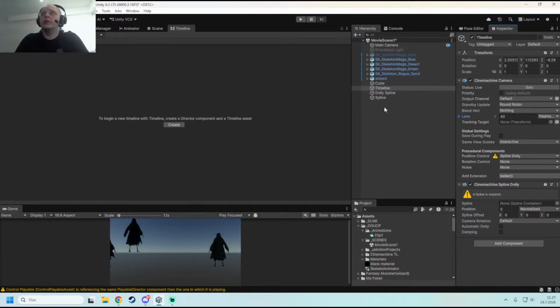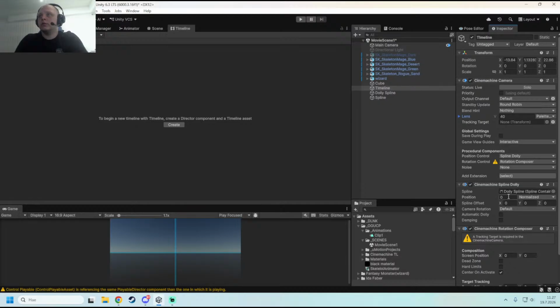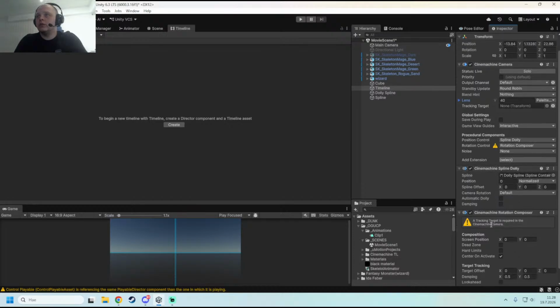Spline required. But I do have it. And then Cinemachine rotation composer. Yes. Yeah. Why is it? Tracking target is required. What?